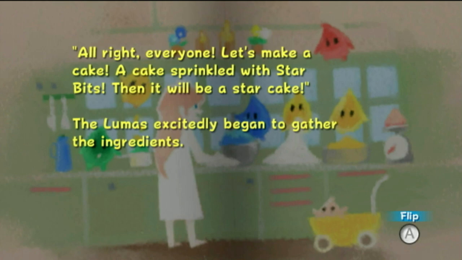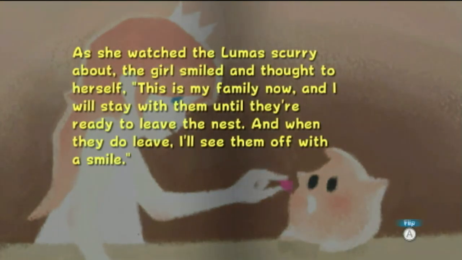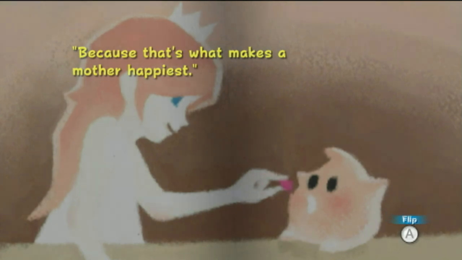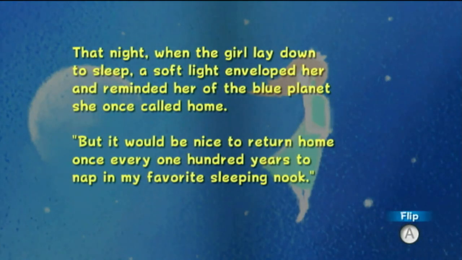The Lumas, excited, began to gather the ingredients. And she watched the Lumas scurry. The girl smiled and thought to herself, this is my family now, and I'll care for them until they're ready to leave the nest. And when they're ready, I'll send them off with a smile. That's what makes a mother happiest. That night, when the girl lay down to sleep, she was softly reminded of the blue mountain she once called home. But it would be nice to return home once every 100 years and nap in my favorite sleeping nook.